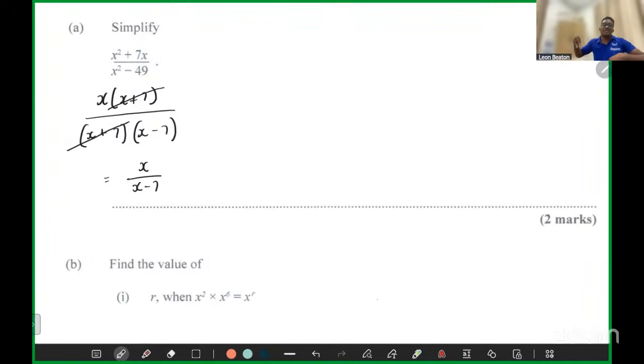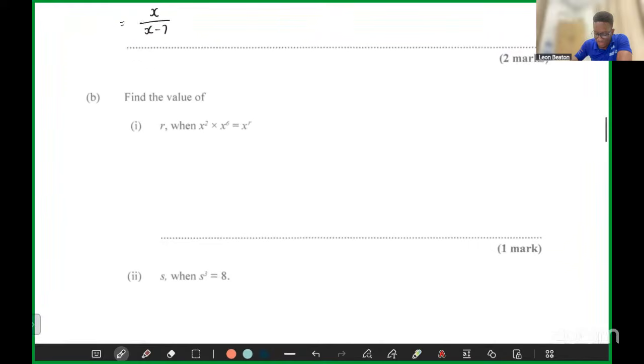So from the time you see a complicated expression at the top divided by a complicated one at the bottom, just factorize it, and then you'll see one of the factors will be the same as one at the bottom, and you cancel those and you put back what is left. All right, nice and easy there.